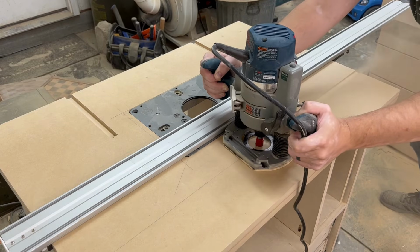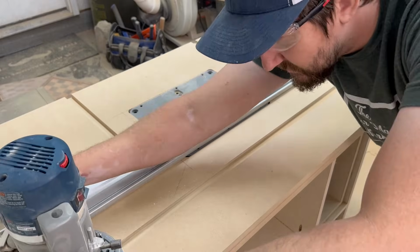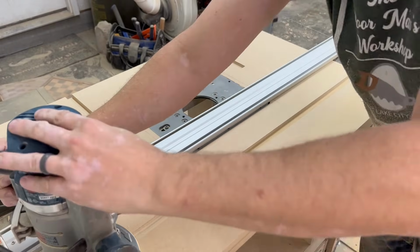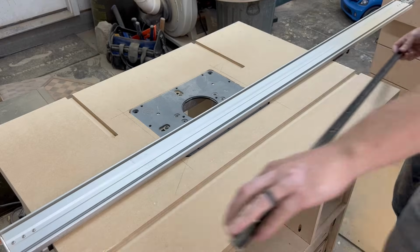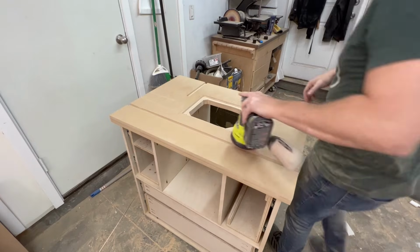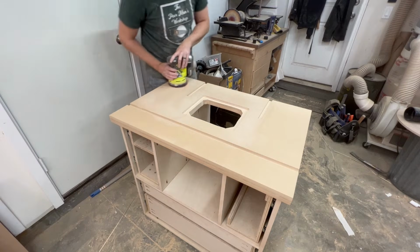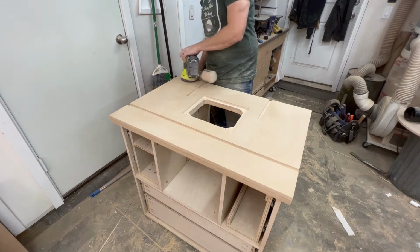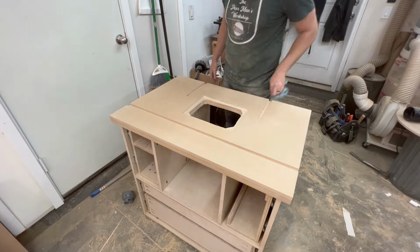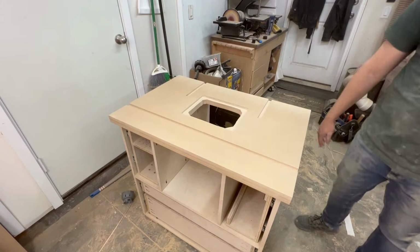Now, another fail on my part, I failed to show me actually installing the T-track, but I just used some CA glue and the screws that are provided to make sure that everything was secure. But before I did that, I sanded it all down to 220 grit, making sure not to take any gouges out of the top of the MDF because MDF is pretty soft.